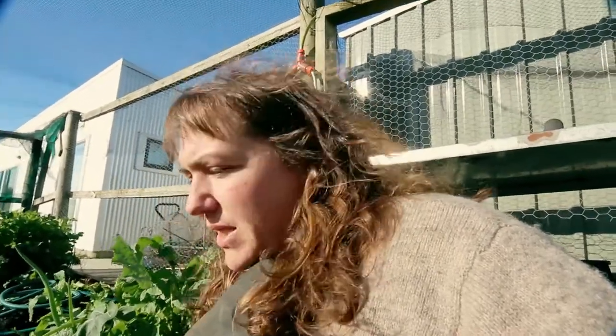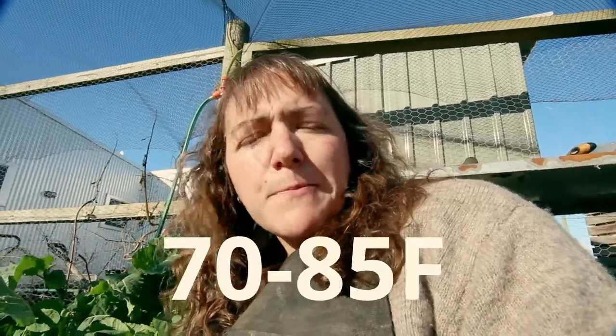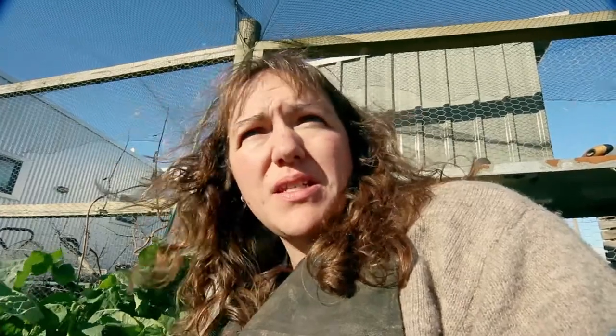Now that they're all planted, the next trick is — because I started with a really nice moist mixture — I'm not actually going to water them in as such because it's already nice and wet. But I will add a little bit of water to the bottom tray so they don't dry out. And then I'm going to take them through and put them on my heated propagation table, which will keep them at about 25 to 30 degrees Celsius — the perfect temperature to get these tomatoes and peppers off to a really good start.